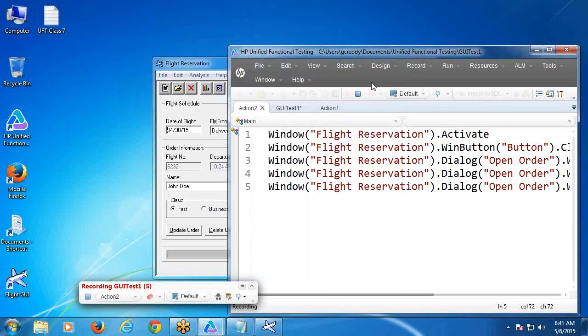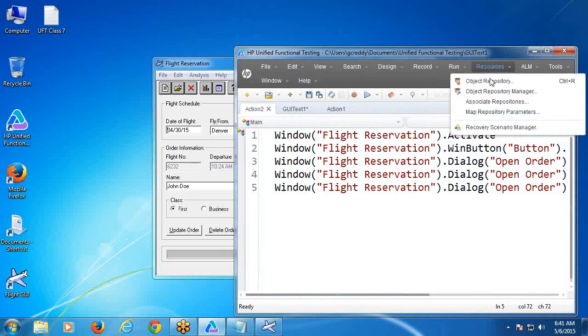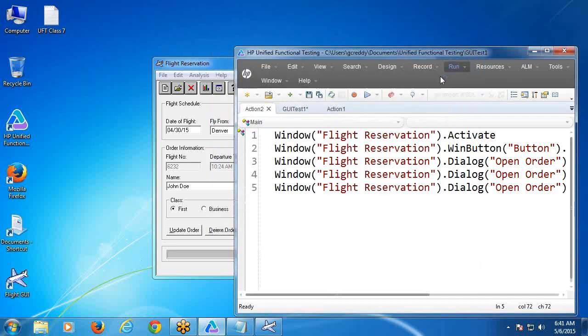Okay. Now launch object repository. See here 2 actions. Action 1 objects. Next action 2 objects. See, this is action level.